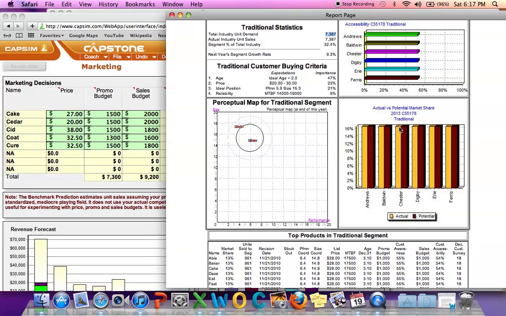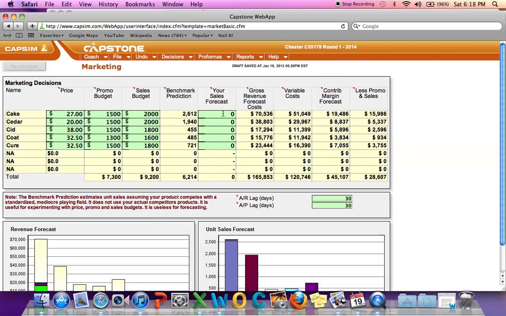So I'm going to say, since I got 16.7, I'm just going to be real conservative and, for the purposes of demonstration, say that next year I'm going to take 17%. So what we're going to do is go back to that original 8074, and we're going to multiply that times 0.17. Let me just do that one more time. 8074 times 0.17 gives me 1373. And so what I'm going to put in my marketing forecast is 1373. Okay.